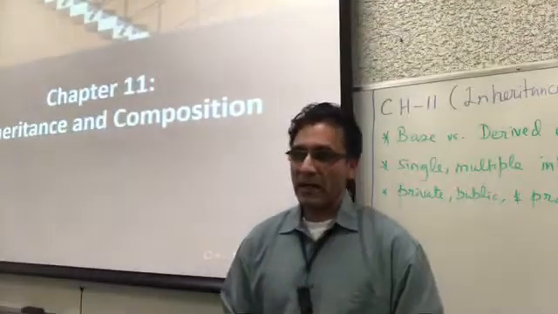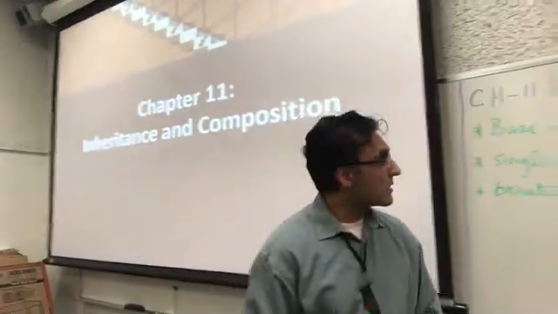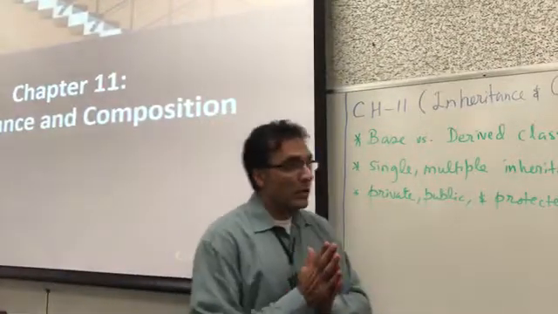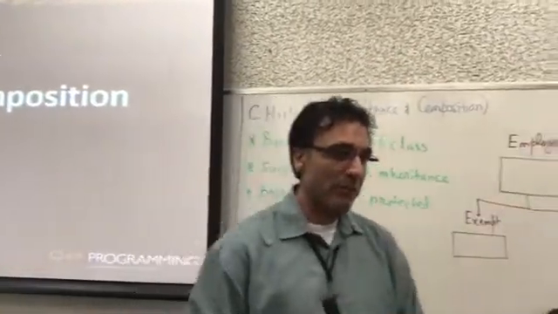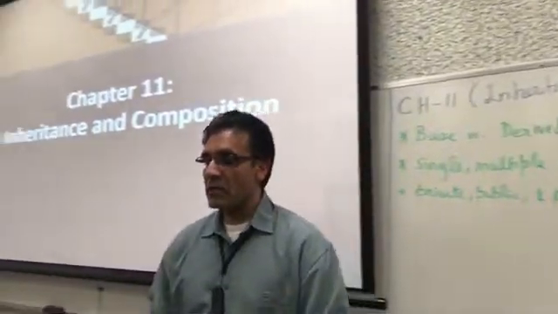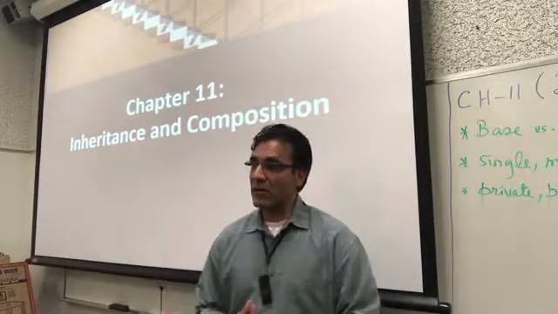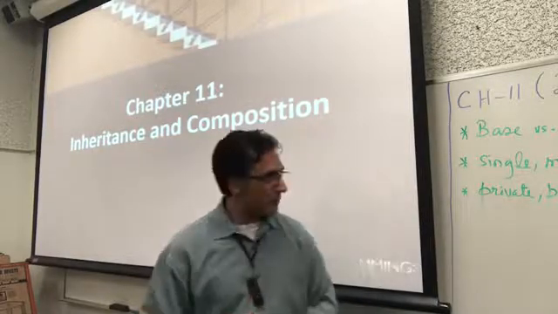All right, welcome back. We'll be starting our discussion on Chapter 11 from our textbook. Chapter 11 is all about inheritance and composition. In this chapter, there are a few terms we'll be discussing, such as what is a base class and what is a derived class. So we'll have a pretty good understanding of these two types of classes after this chapter is over.